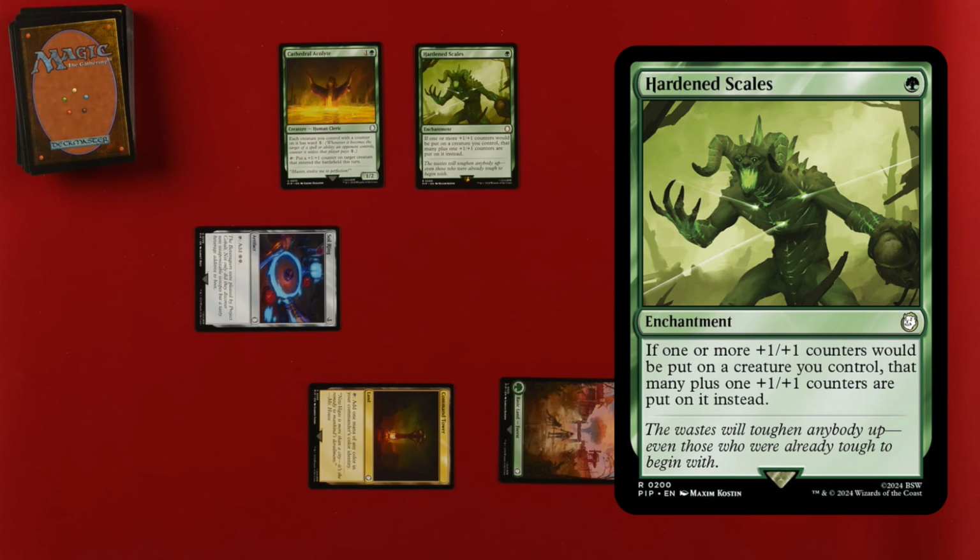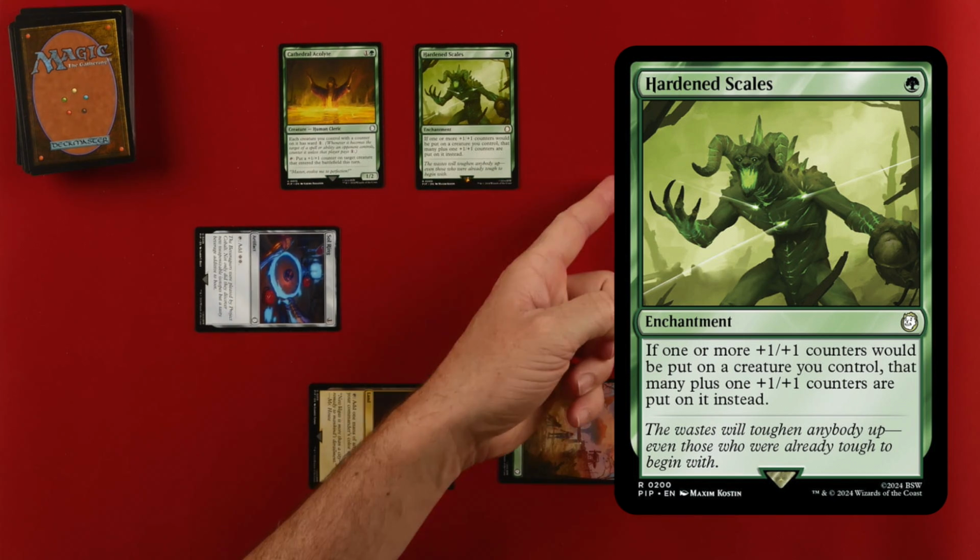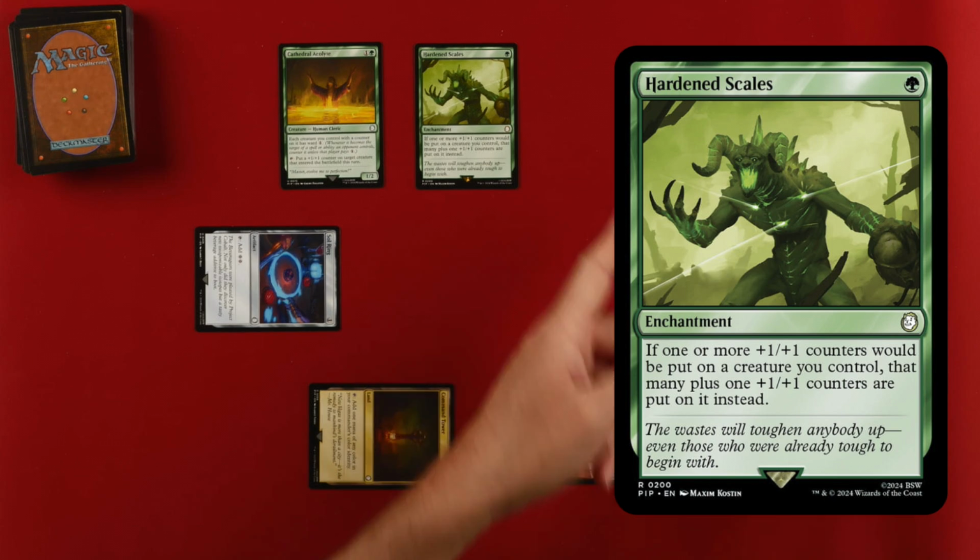If 1 or more +1/+1 counters would be put on a creature you control, that many +1/+1 counters are put on it instead. This means if I'm going to put a counter onto a creature, I actually put 2. If I'm going to put 5 counters, I put 6.